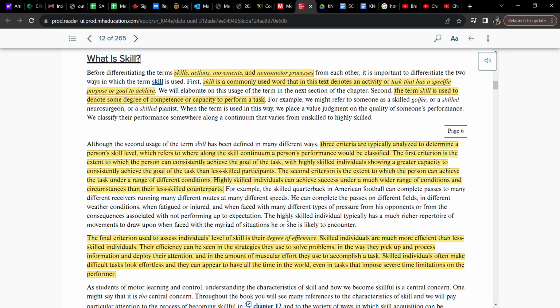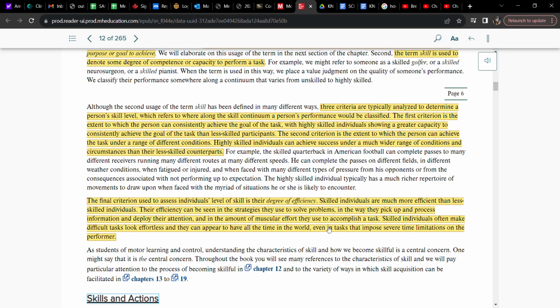And then your degree of efficiency, right? Are you really sloppy? I'm sure you guys have probably seen stuff like this, like some people who run, people who are really good, like efficient runners, they look really tight and they move really nice and it looks really smooth. And then you got people who look really, really sloppy, right? So generally we look at efficiency as your capacity to do that not only over and over consistently to accomplish the goal, but can you do it smoothly and do it with the least amount of effort possible.